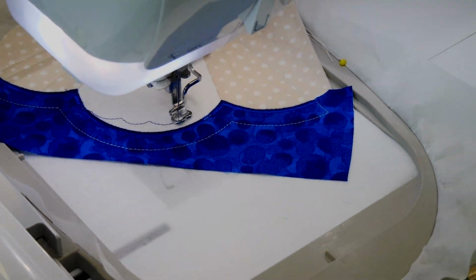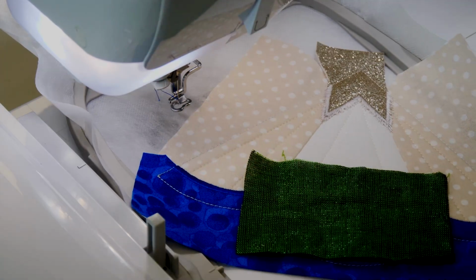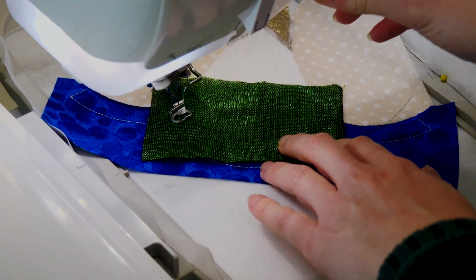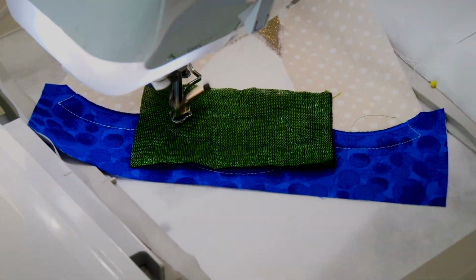Now, let's add the tree elements. Repeat the applique process for the tree bottom, middle, and top, using fabrics F, G, and H respectively. Trim each piece as needed.